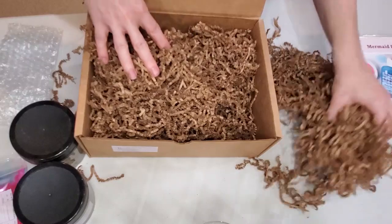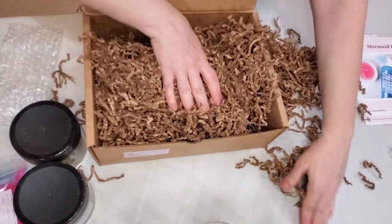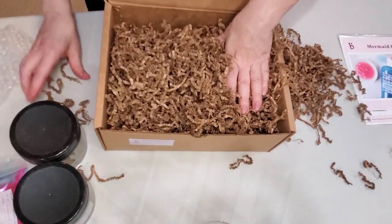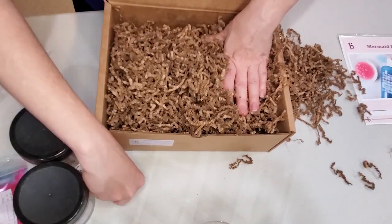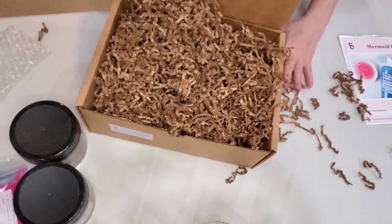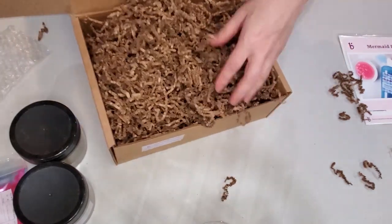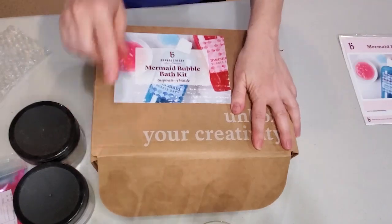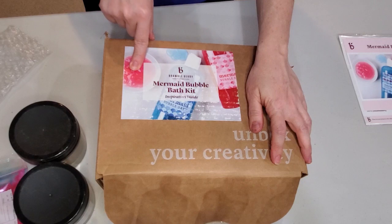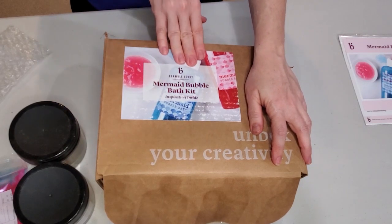Now I've been taking these baths, and I was thinking, well, I'll go ahead and make that Mermaid bubble bath, since I wouldn't give it as a gift or anything, since I've held on to it so long. I think I bought it for myself anyway. And then I'll have more bubble bath. Now, they do not sell this anymore. I remember they used to sell out of it all the time. They don't have it on their website.